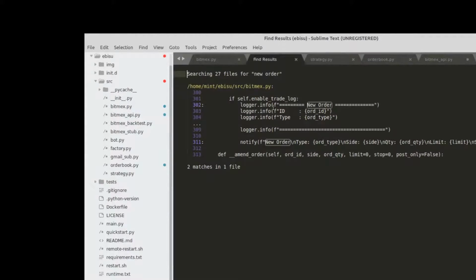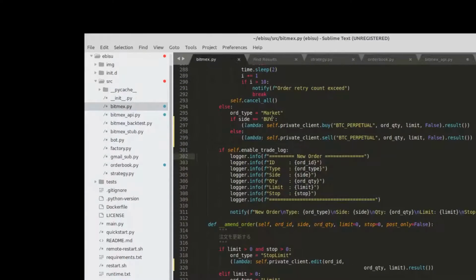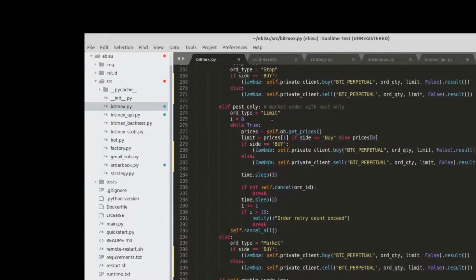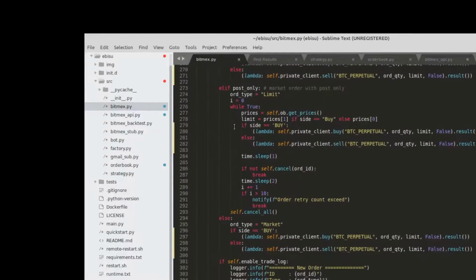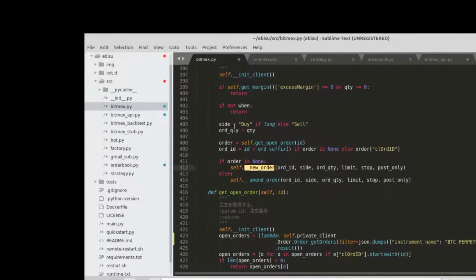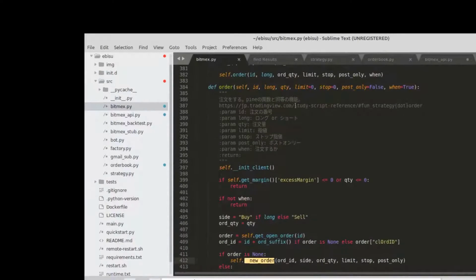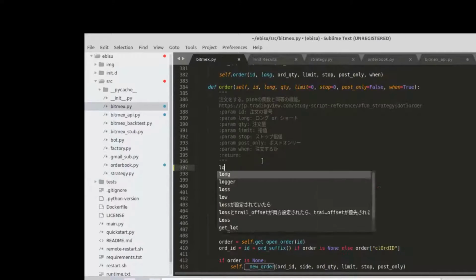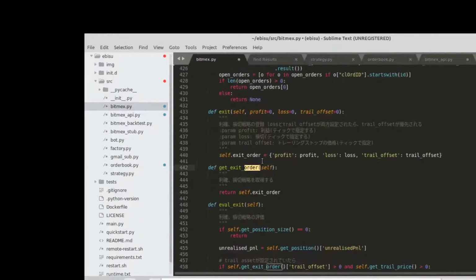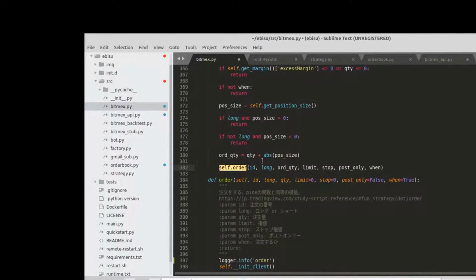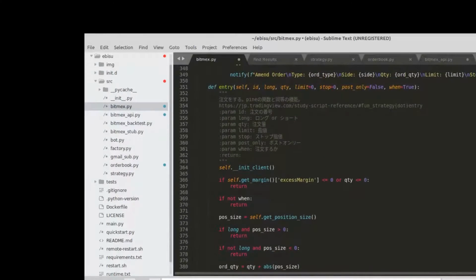Bitmex, that'd be right. New order. What is it? Logger.info new order. Logger.info order. Logger.